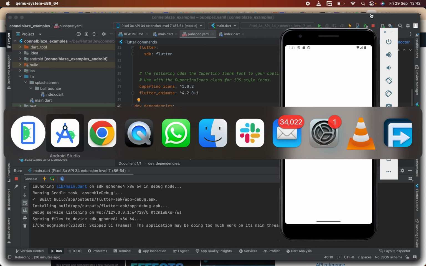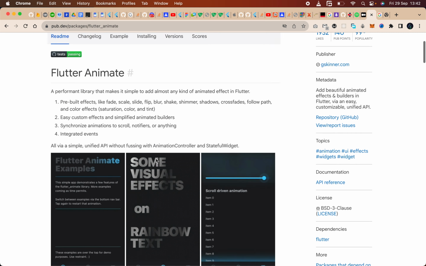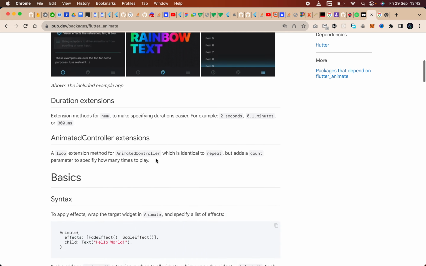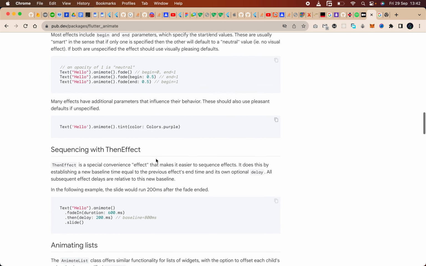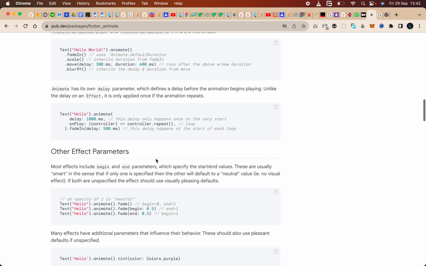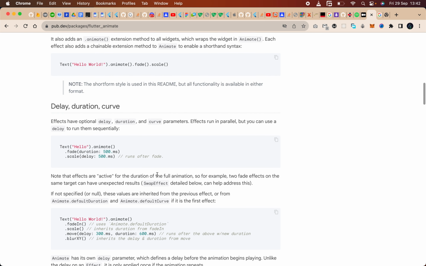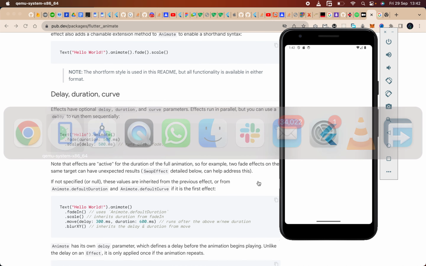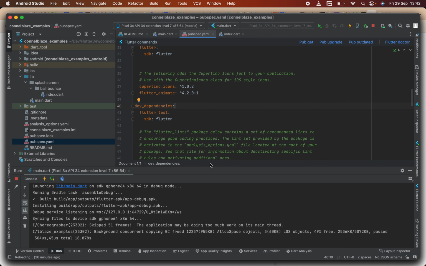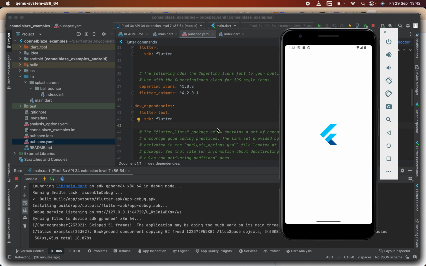You could come here and check it out. Wow, this is amazing. You can see all of these, right? It's really amazing. So we are going to try to get ours to work and see how you could make a splash screen with your flutter animate.